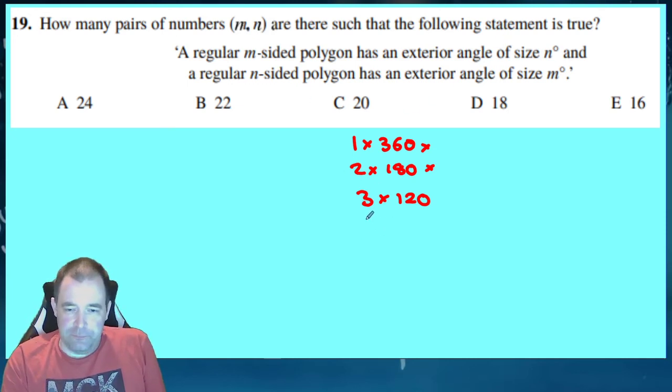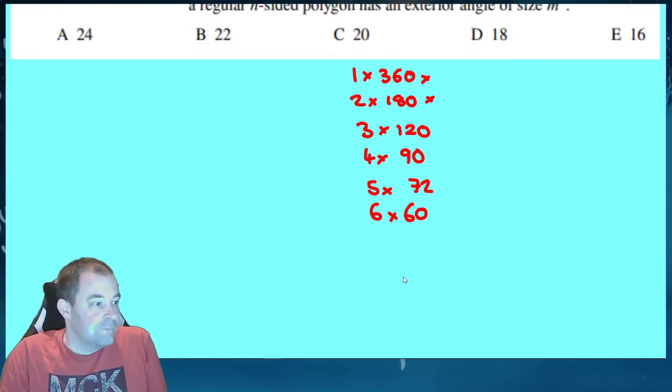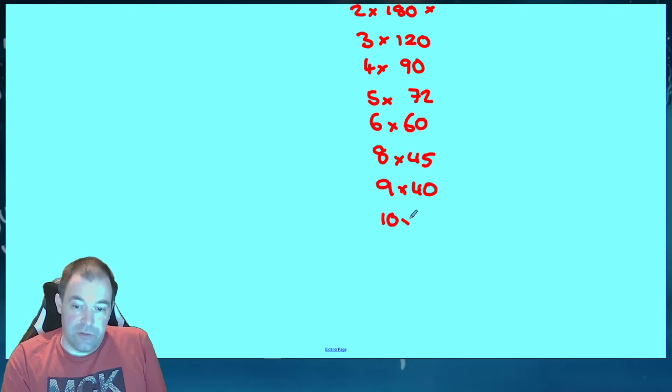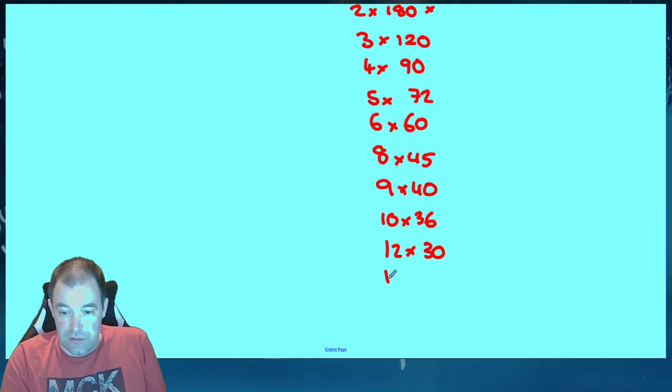So I'm just going to do a bit of numeracy now. 4 times 90. 5 times 72. 6 times 60. 7 doesn't go. 8 goes 45. 9 goes 40 times, 10 goes 36 times, 11 doesn't go, 12 goes 30 times, 13 doesn't, 14 doesn't, 15 goes 24 times, 16 doesn't, 17 doesn't, 18 goes 20 times.